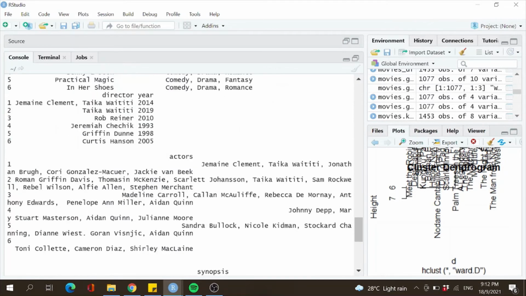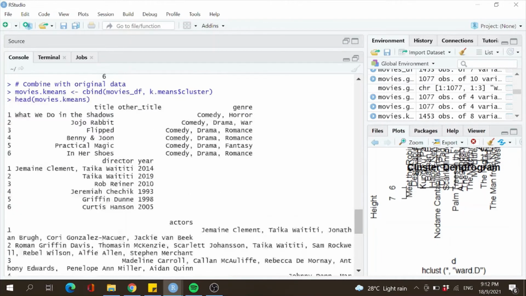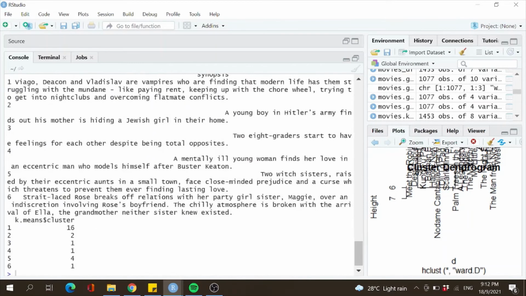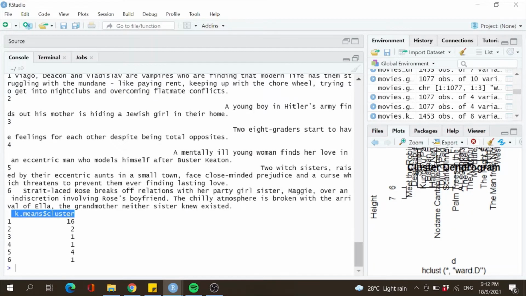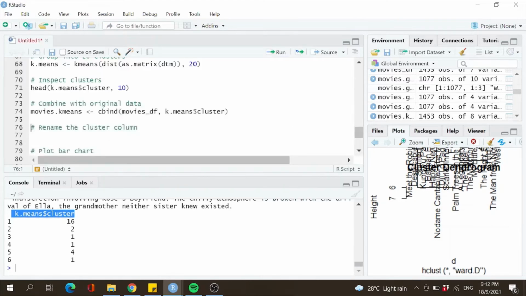If you recall, I showed this movies df data earlier, and it has all these columns and values, and now we have a new column called k.means$cluster. This is the name of the column because we specified that a new vector will be added to this data frame, and it is the value of this variable.